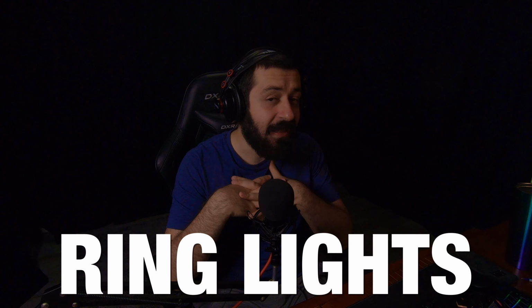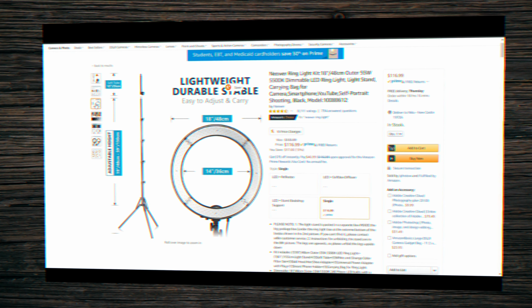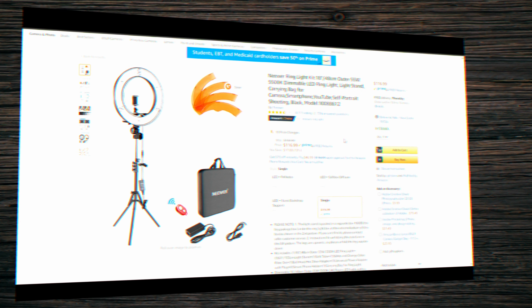If you want to go with dedicated LED lights though, and have a light shining on you, like the setup that I have myself right now, then I would suggest the thing that probably not everyone is talking about: some powerful ring lights. Yes, my friends, ring lights. In my case, I use a newer ring light. Actually, this ring light was bought by my wife. She wanted to record makeup videos with it, but then she changed her mind, and now I'm using it myself. And it's powerful enough to light me up from around 2 meters away.